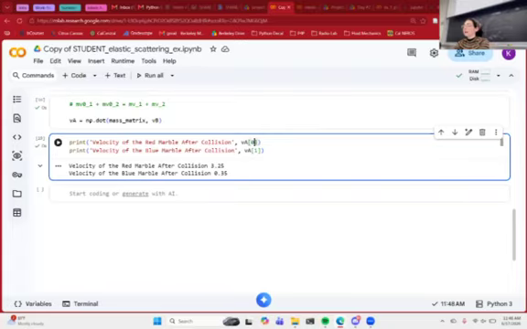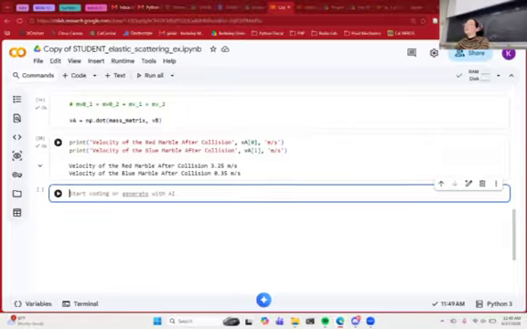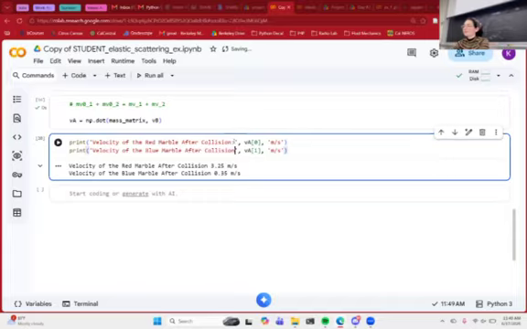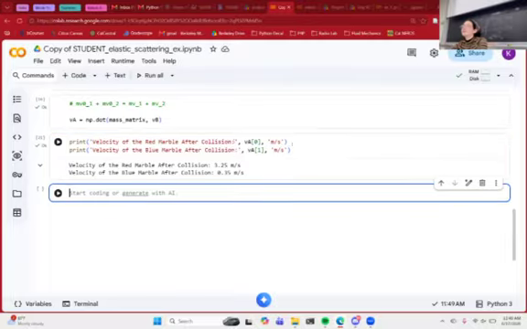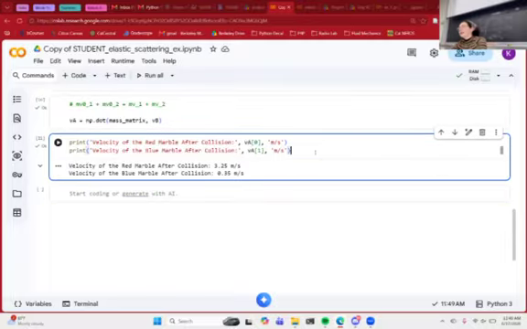And then also if you wanted to be even more detailed, you could say meters per second. And you just put another comma and you make another string and you say meters per second, and it'll print all of those. And now you have units. You can just play around with it. You can do print strings.